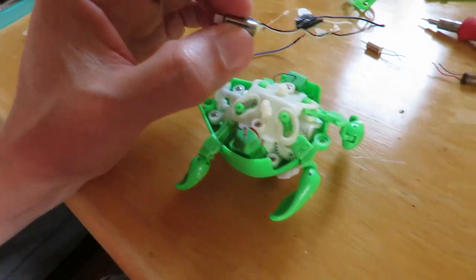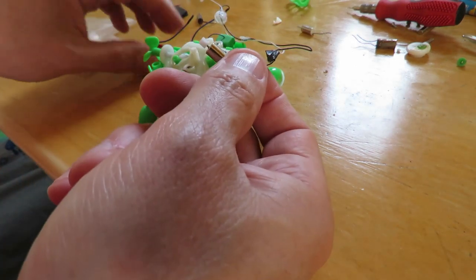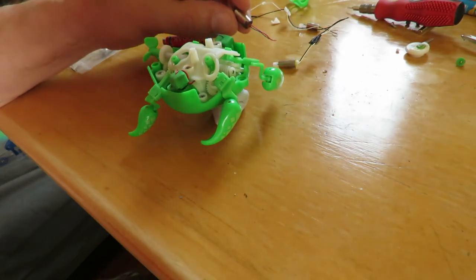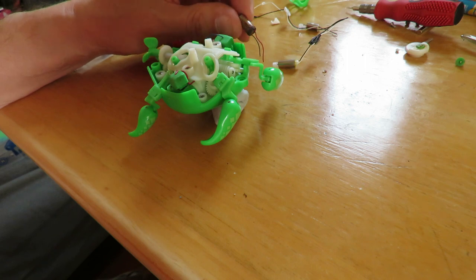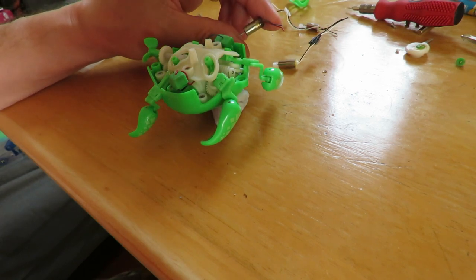Just a bit of a shame we couldn't get it working with the right size motor inside the assembly. Yeah, I don't know if I'll actually bother trying to fix that. It would be nice to fix it. I'll have a look online to see if I can actually spot one of those motors at a reasonable price. I mean, they're not expensive. You can usually get a pack of four of them for a few pounds.